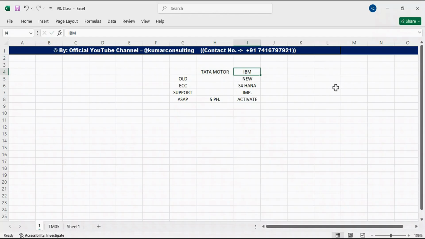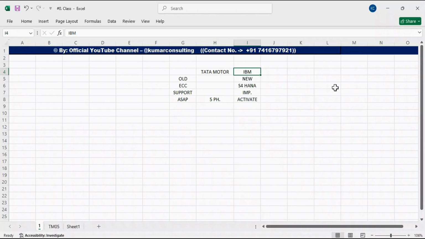When Tata Motor decided to go for SAP, the question is, who will implement this SAP here in Tata Motor? So Tata Motor will invite quotations from different organizations. It could be IBM, Accenture, Wipro, Infosys, Tech Mahindra. Multiple players are there in the market, guys. Several big players are there, then medium-sized companies, and small organizations are also there. Lots of players are there nowadays in SAP implementations and support, right?